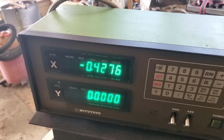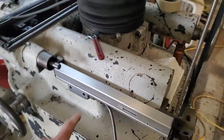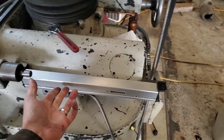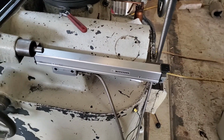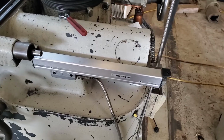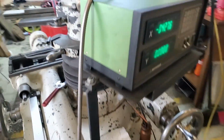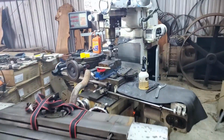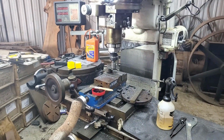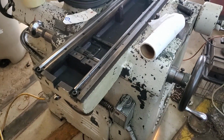It's a nicer DRO than what I have. One of the things I thought of doing was putting this scale on the K&T, but it's too short for my x-axis travel by about an inch. I priced them, and I can't afford to buy Mitutoyo scales for it. It's got the round style connector, but if I could find a way or hit the lottery, I would buy new scales and swap it out for the Anilam Wizard that's on this, which only reads in half thousandths. It'll be nice to have a DRO for this that reads in tenths for making minute adjustments in the grinding.